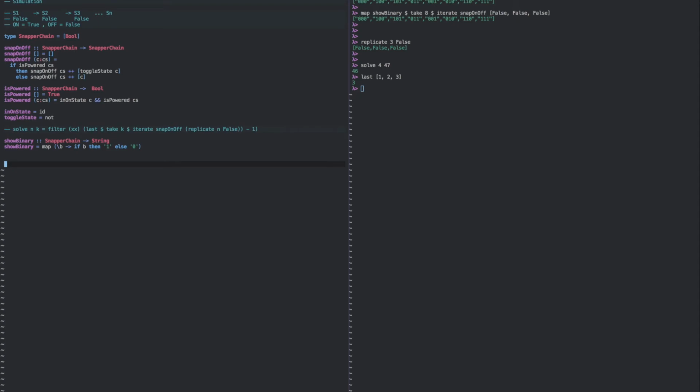The optimal solution that we talked about in the explanation of this problem was that we can just check if k plus 1, which is the number of snaps, is divisible by 2 to the power of n.